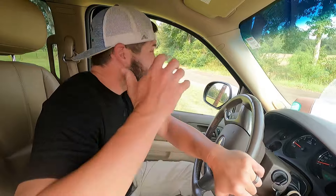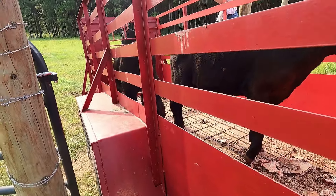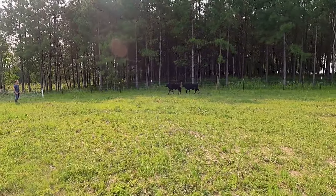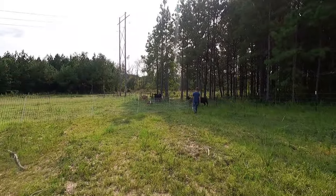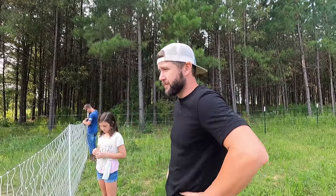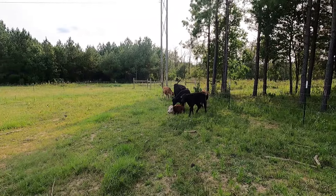They ran through the chute pretty easy — they actually did what they were supposed to do. They separated out exactly right. Y'all just let them walk. Look at them babies. Well, that was easier than I expected too. Yeah, that scares me — we've had too much easiness with the cows today. So that means my milking is going to be terrible tomorrow morning. I'm just hoping this easiness now doesn't mean torture later. No jumping fences, boys.